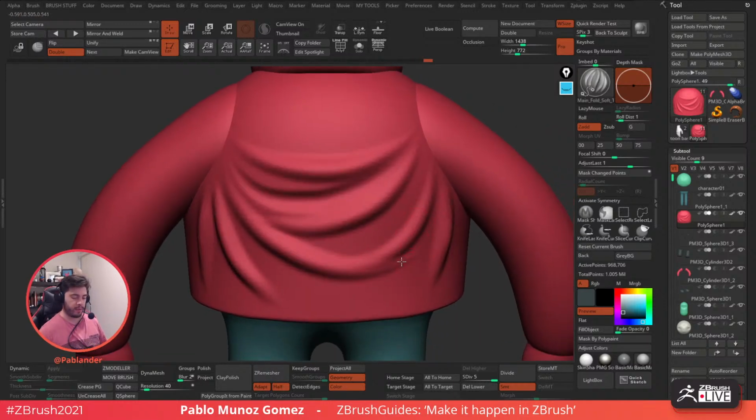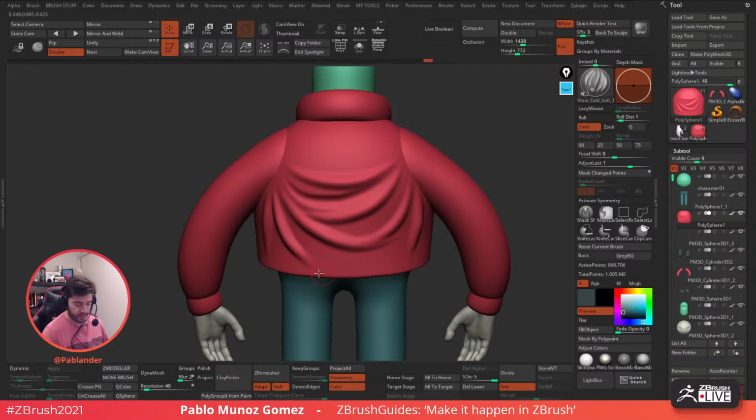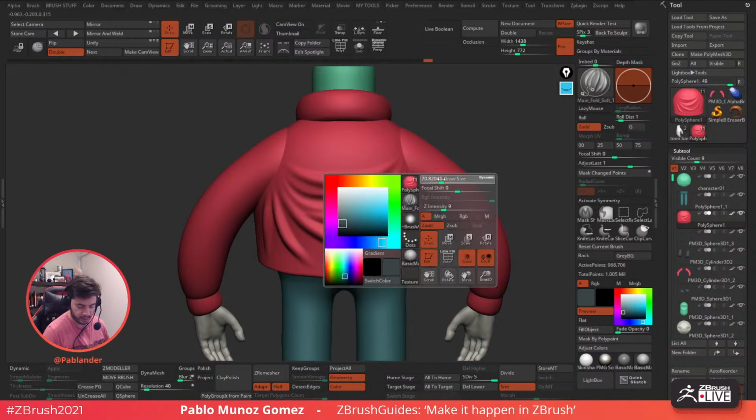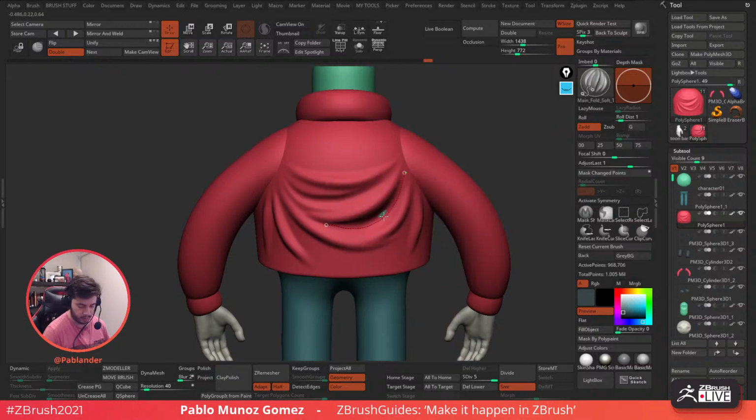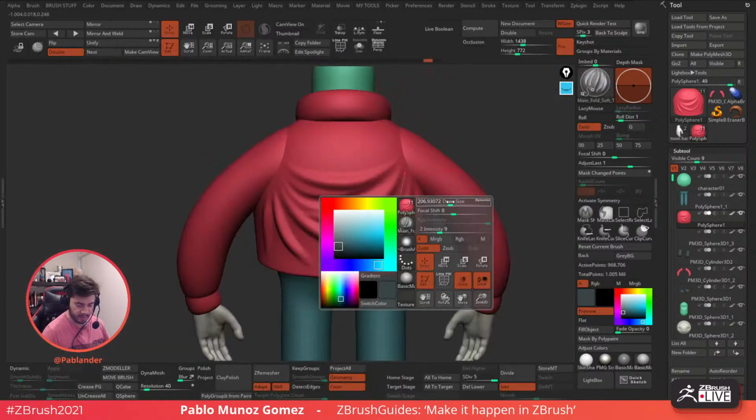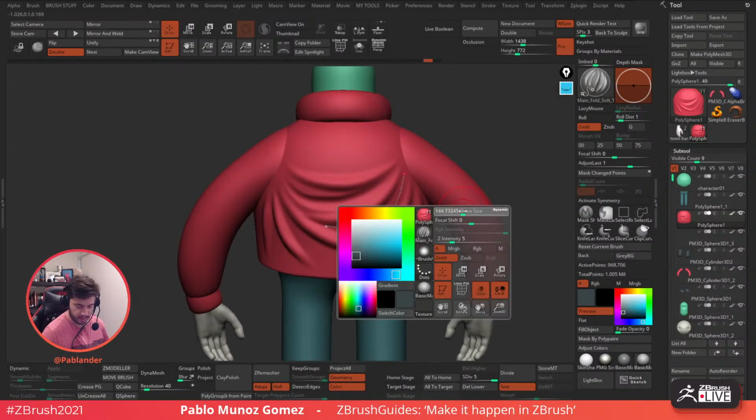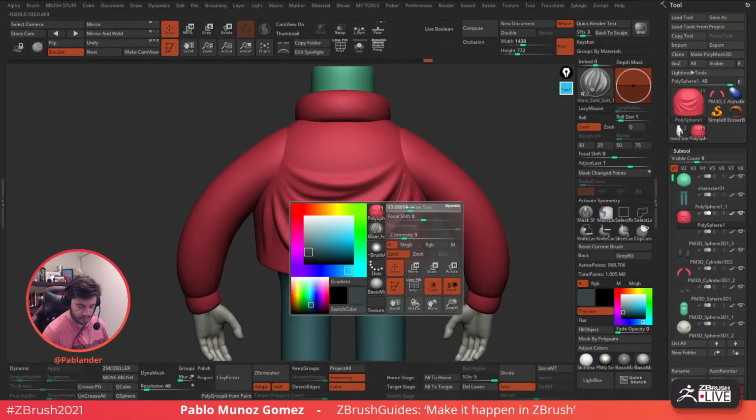When you're dealing with fabrics and folds and this type of drapery, the negative space or the concave shapes or surfaces are as important as the convex ones. So say here, I will pull maybe with a larger brush size, pull with Alt, and let's use the move brush just to adjust this. Maybe that was too strong. Let's do the same thing but with less intensity. There we go.